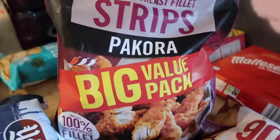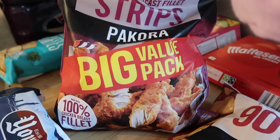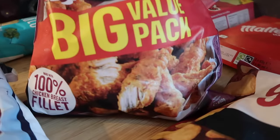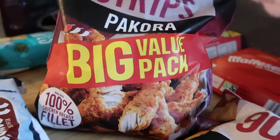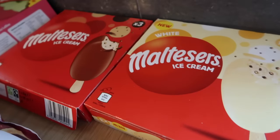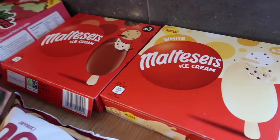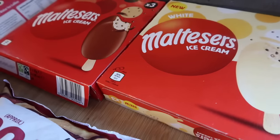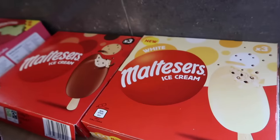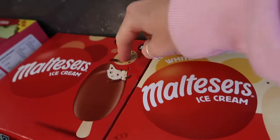The next few seconds of audio went muffled again, which means my new camera has to go back because it keeps doing it. I was saying these pecora strips were £5.50 for a really big bag and we often have them with salads. I also bought some ice creams which I'd already put in the freezer — these are the new Maltesers white ones and chocolate ones, two packets for £4.